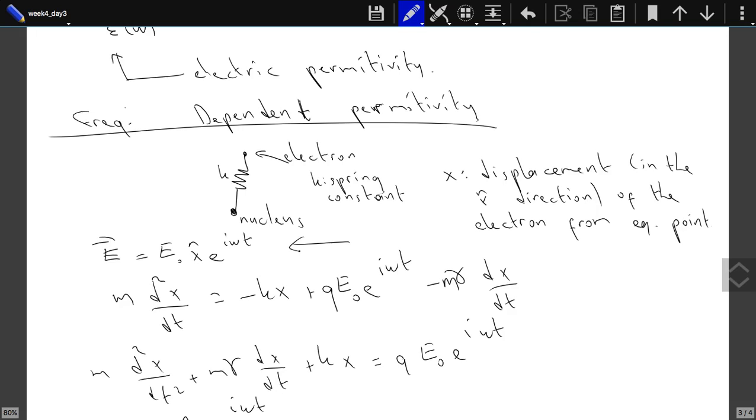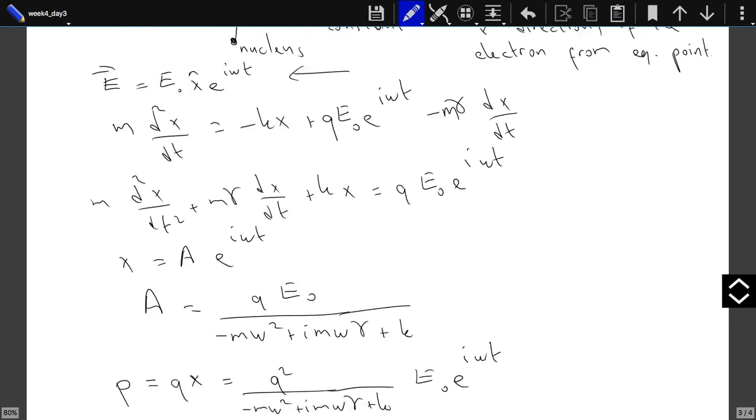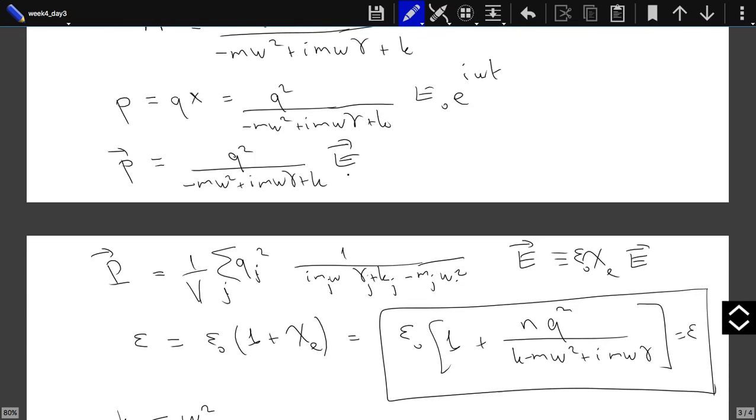Now, if you just consider one electron, at that point, what that electron will feel is an oscillating electric field. So I just write that oscillating electric field in this form. This is the oscillating electric field that the electron at a given point feels. And starting from that expression, I found that the polarization of the electron due to the applied electric field is proportional to the electric field, but the proportionality constant depends on the frequency of the electric field. That proportionality constant is what we call the dielectric constant or the electric susceptibility.